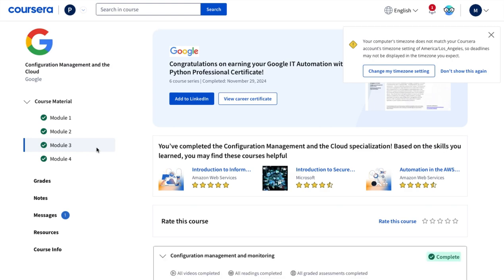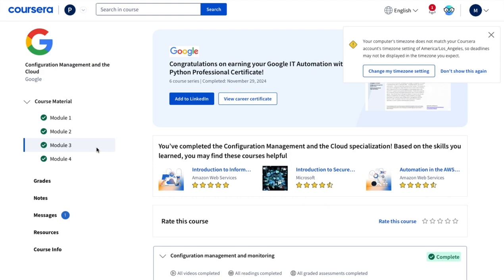Additionally, the course introduced us to configuration management tools like Ansible and Terraform. These tools are incredibly powerful for automating the setup, configuration, and management of IT systems at scale. I learned how to write playbooks in Ansible and use Terraform to manage infrastructure as code.